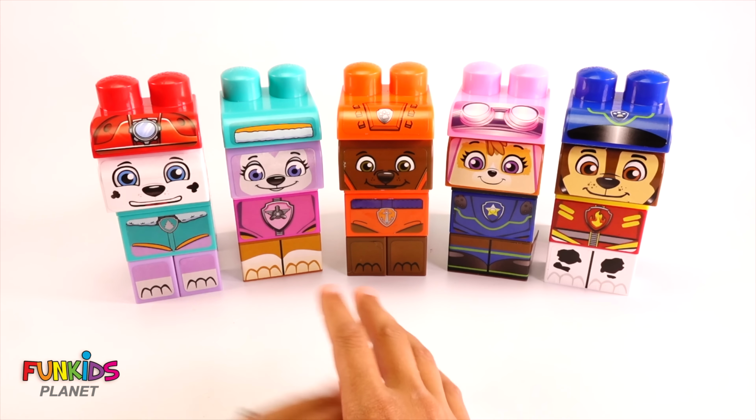Okay, let's do this one again. Take off this head. Okay, now this one only has two choices. Does this head go on this body or this body? This one? That's right, it does go on this one. Boop. Now we have Skye all put together. Thanks so much for putting my head back on my body. Woohoo! You're welcome, Skye. Okay, look, we only have two more Paw Patrol that need to fix their heads.